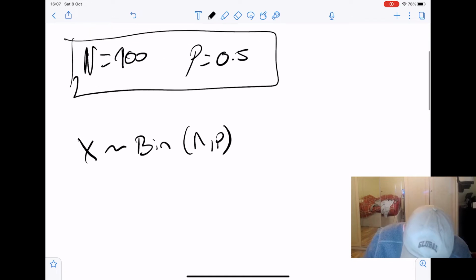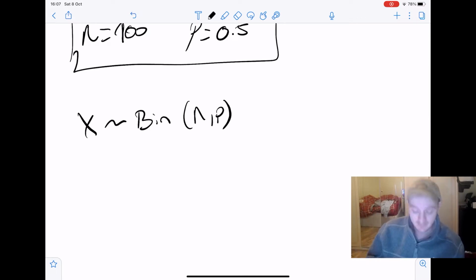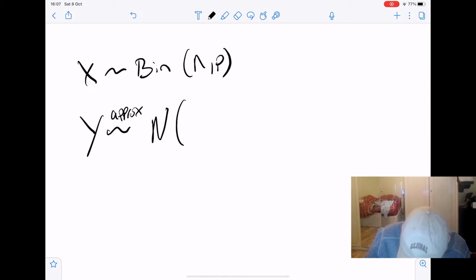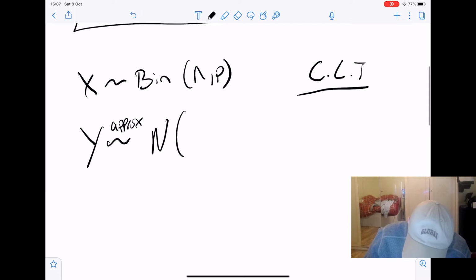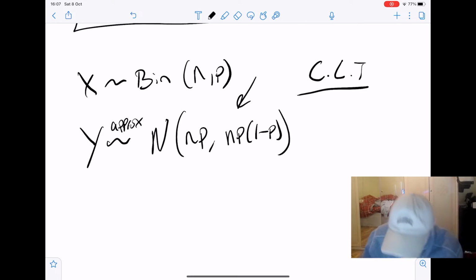However, because n is large, we can use the central limit theorem. So let's write that as y, which is approximately a normal distribution by the central limit theorem, with mean np and variance np(1 minus p), and that is just the formula for it.